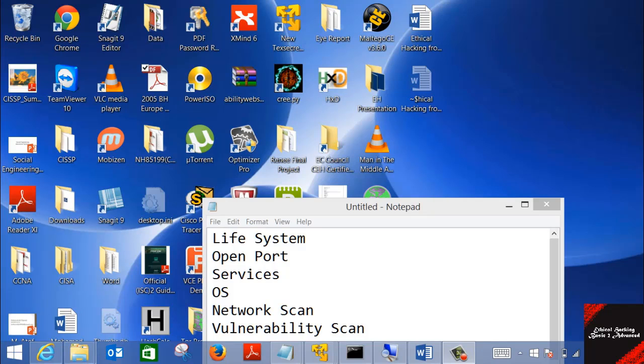So in the previous section, we explained the reconnaissance phase. What was different in reconnaissance is that it's gathering passive information. And we saw that from some websites and some tools, we are able to collect information about the victim. That information could be technical and non-technical. And we saw that we can collect anything.